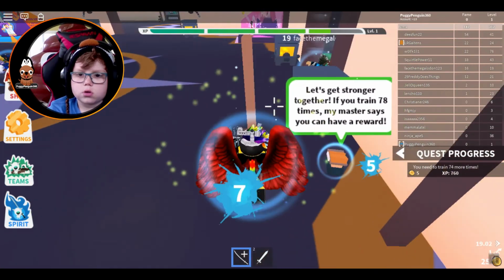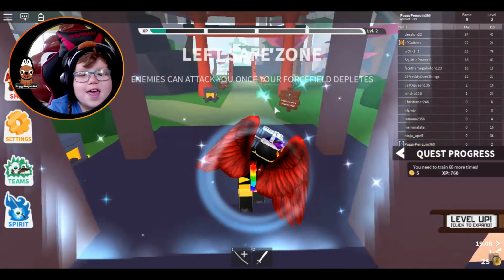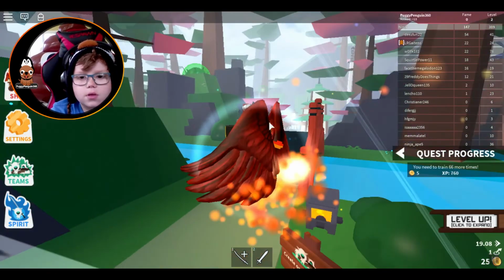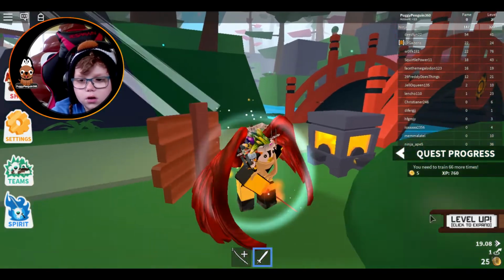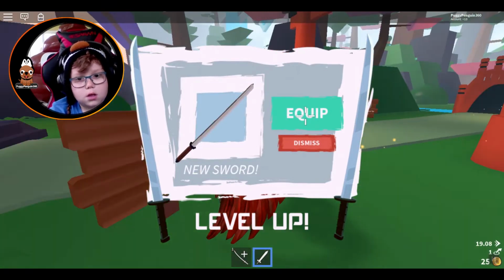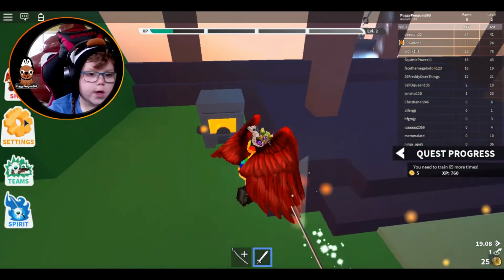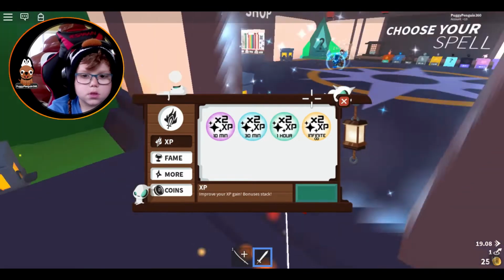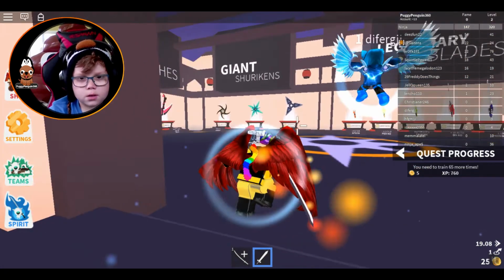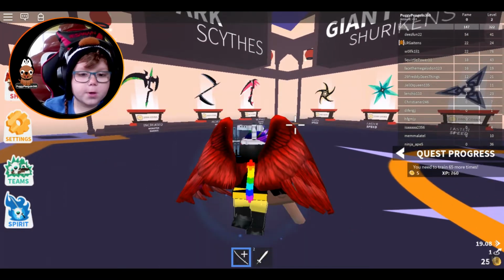Alright, so level one. Wait, is this a copy of that other ninja game? Oh no. Okay, hold on, I need to check this game out. So it's basically just a ninja simulator, but excuse me guys. Okay, so let's see here.